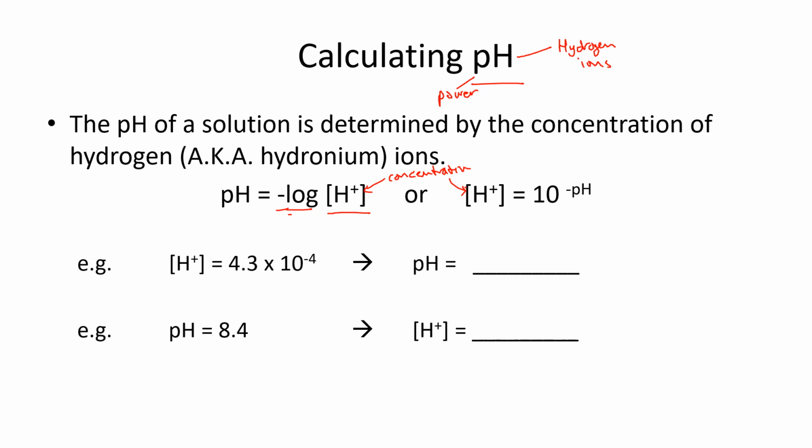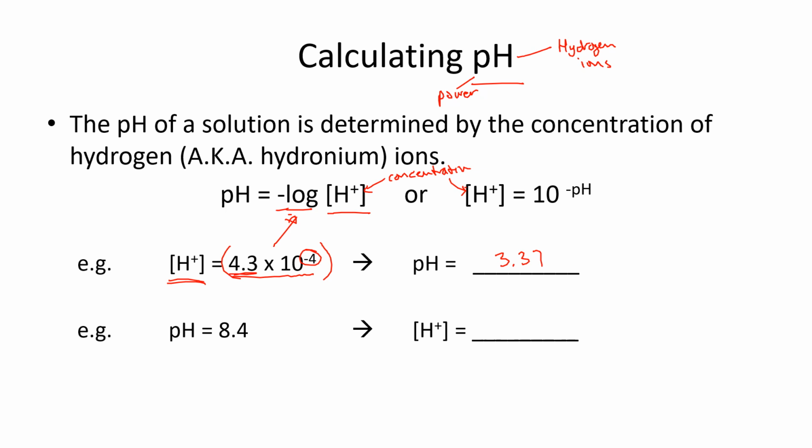And so as you recall, a logarithm is the exponent that you put on the base of 10 in order to get a value. And so if you have a hydrogen ion concentration of 4.3 times 10 to the negative 4, so you're going to have a pH that's somewhere close to 4. So if you punch this into your calculator, negative log, and this value here in for the hydrogen ion concentration, it spits out 3.37, because it's not exactly like 1 times 10 to the negative 4, right?